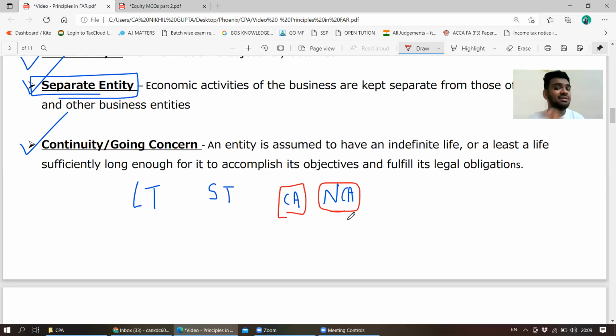However, once it is in danger, one has to show the reason why the business existence is affected, and will have to disclose it in the notes to the financial statements. I hope, guys, you will understand. The going concern is one of the majorly discussed assumptions and topics in your MCQs. We're going to see that as well.